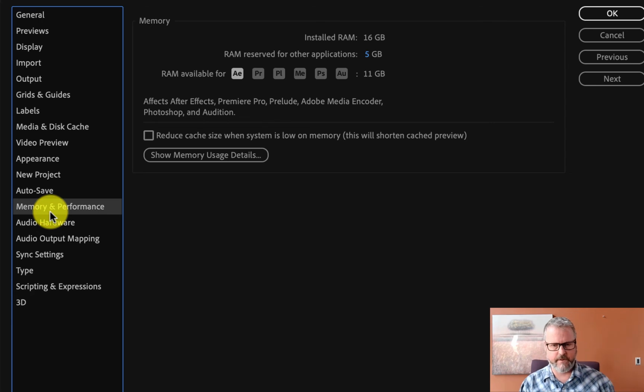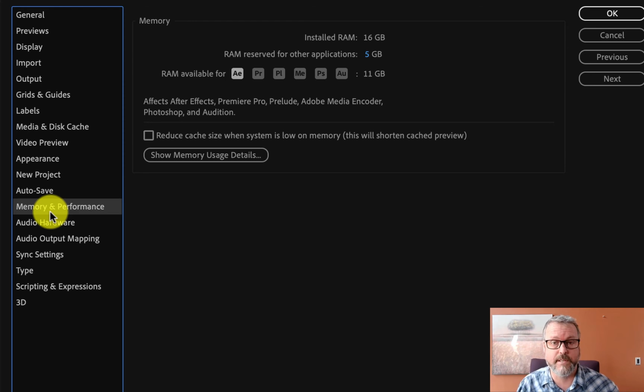Memory and performance. So everyone has RAM, which is the memory in our computers. Some of us have a lot. Some of us don't have very much. And so After Effects needs RAM in order to really function well. A lot of the magic happens by using RAM. It's a good time, if you're serious about getting into this, to upgrade your RAM to something that's more rockstar-like and more contemporary. So get some RAM if you can. It's so cheap now and fantastic, and most computers will accept quite a bit of RAM.